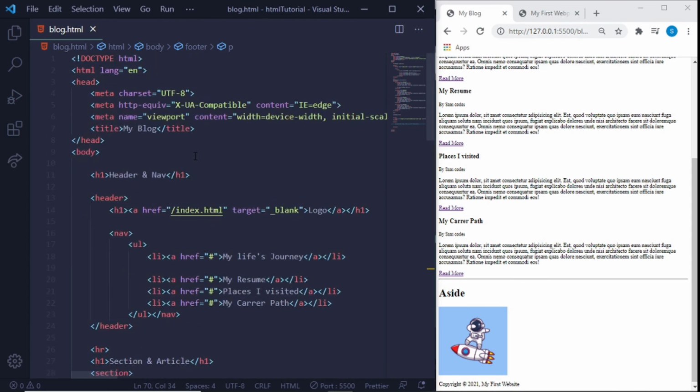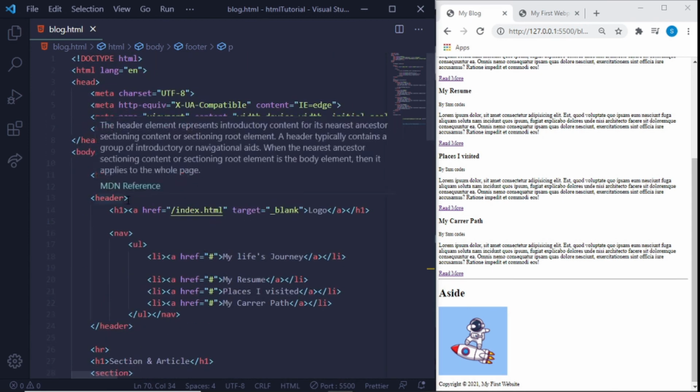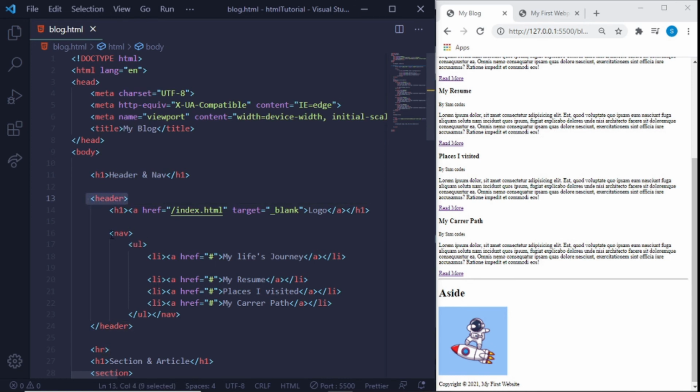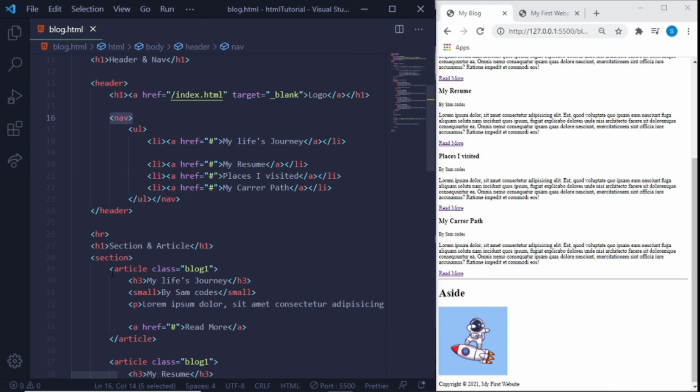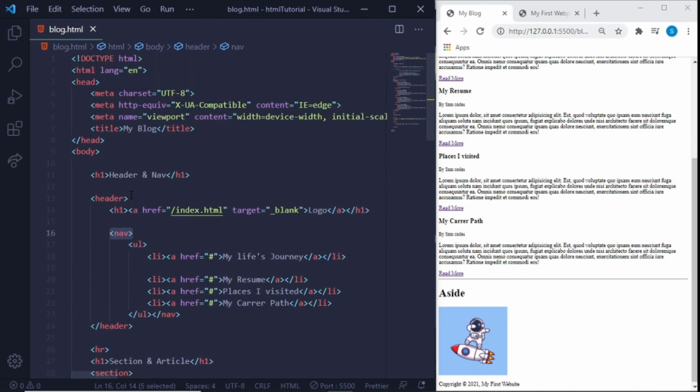And the bigger your websites get, the more you're gonna have multiple headers maybe, or multiple navs, or multiple H1s and multiple sections, multiple articles. And it's always good practice to give them an ID or give them a class name.